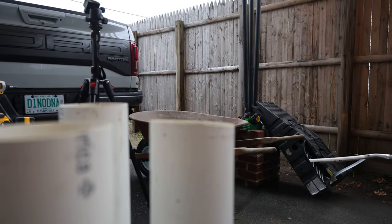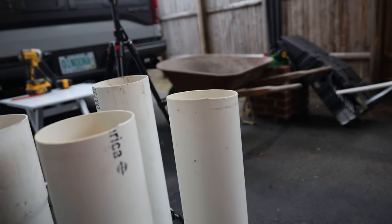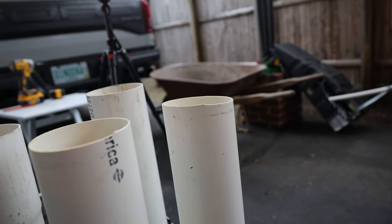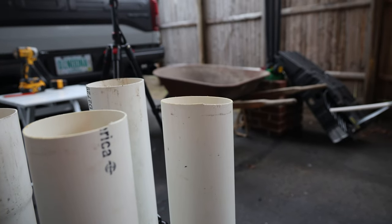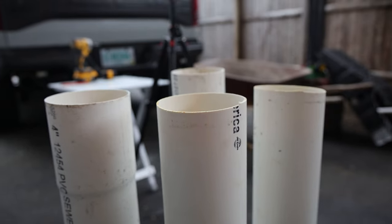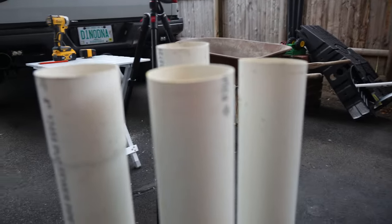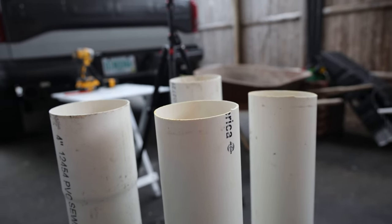That one will end up just smoothing off with some kind of grinder once we get the cement poured in there and it has time to cure. So that'll be tomorrow. That's actually where we're off to next. We're gonna use the wheelbarrow, some concrete, we're gonna get mixing.